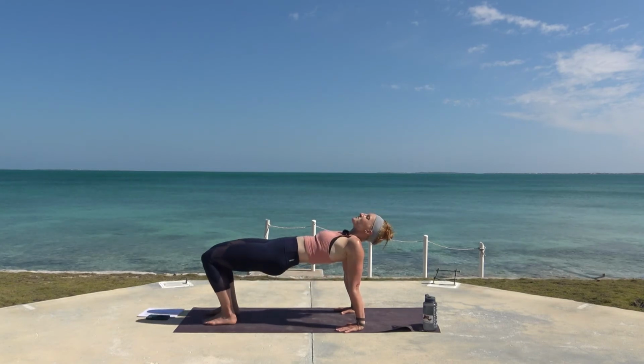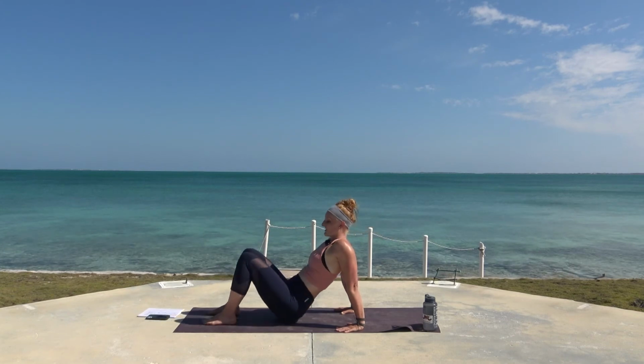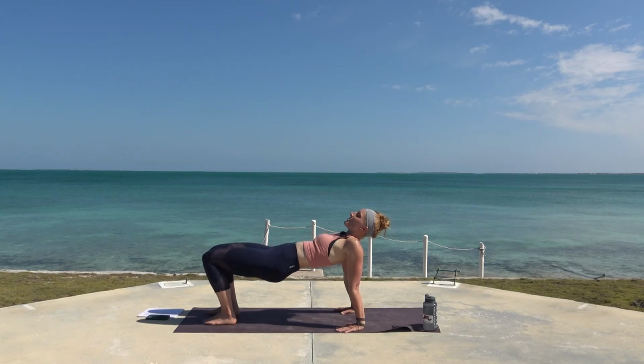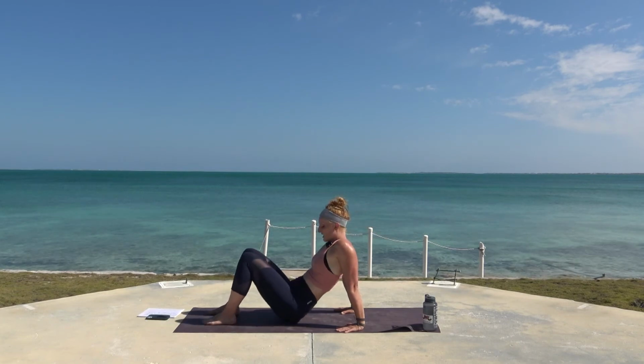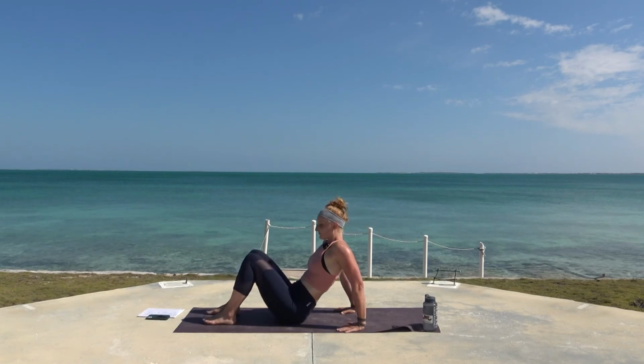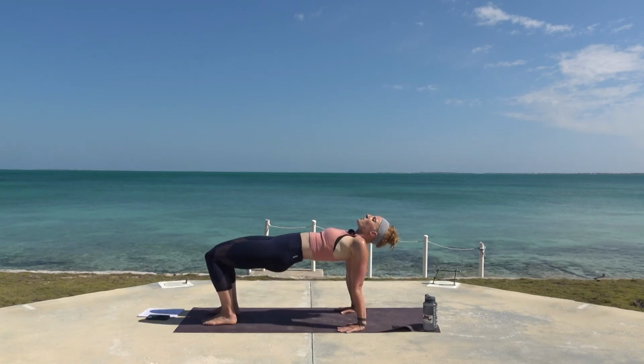Not twice more, 4 times more. Inhale, and exhale. Sometimes I do things in 3s and 5s. Inhale, this is number 3. Exhale down. Inhale, lift. Exhale down. Inhale, lift, and now hold here.